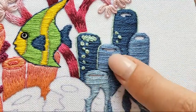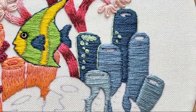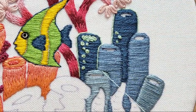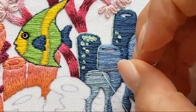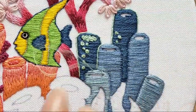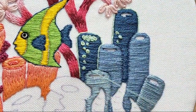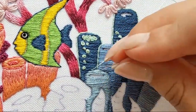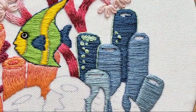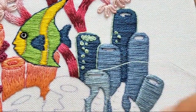So this is how it looks like. I think it's better than split stitch using two strands because I like it much better. If I make outlining using split stitch, let's see how it's gonna look. I think the border will not be visible. Let's try. It's probably hard to see this border.